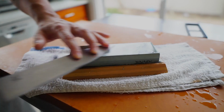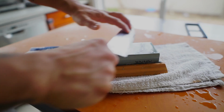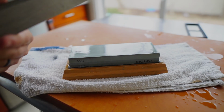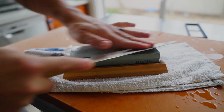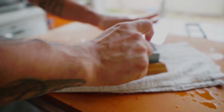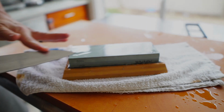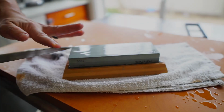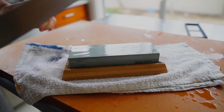But what I'm saying is you're just doing a disservice to yourself because you're not learning to hold the angle properly. So as you can see, literally I'm holding that perfect angle as I'm swiping the knife on the stone. And then this is very important. So I'm going heel to toe, or well, heel to point, I should say, just to make sure that that edge is straight, right? So I'm just evening out the edge and making sure that it's straight, literally from heel to tip.